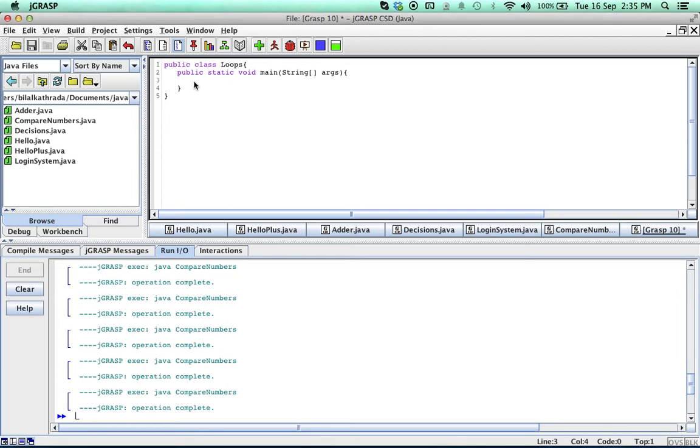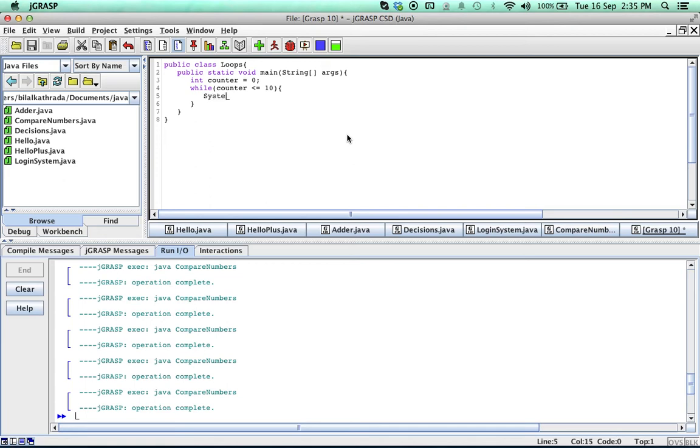To make a loop, firstly you start with an integer. We'll call ours counter and we'll set its initial value to 0. Alright, so counter is initialized to 0. We're going to create a while loop. So we're going to say while counter is less than or equal to 10. I'll explain this shortly.